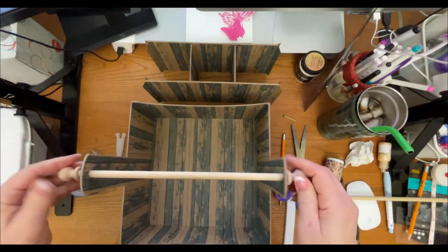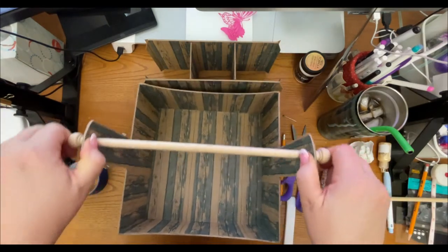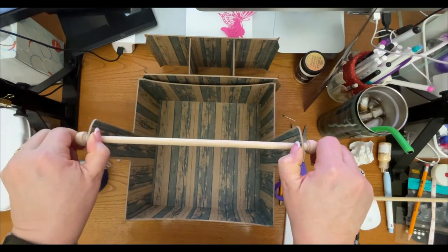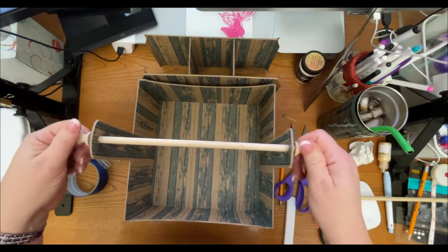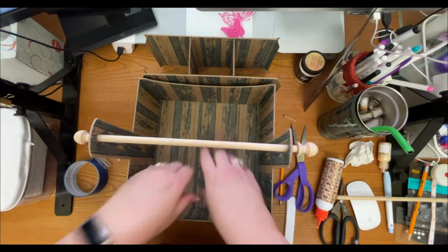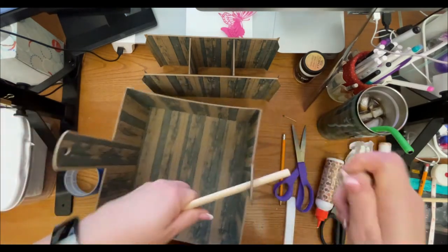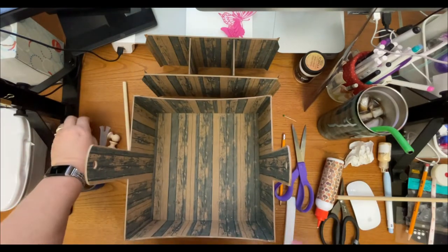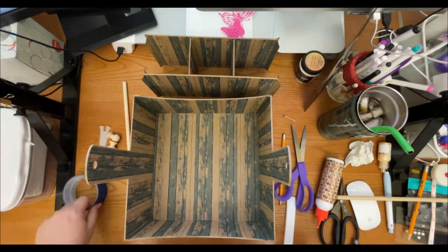And then that one. So that is perfect. It's going to pull these in straight once I do them. I'm good with that. So you can go ahead and glue this now if you want. I would wait until I got this part in, but you've got this ready to go. And I will show you how I do mine, whatever I choose to do with it.